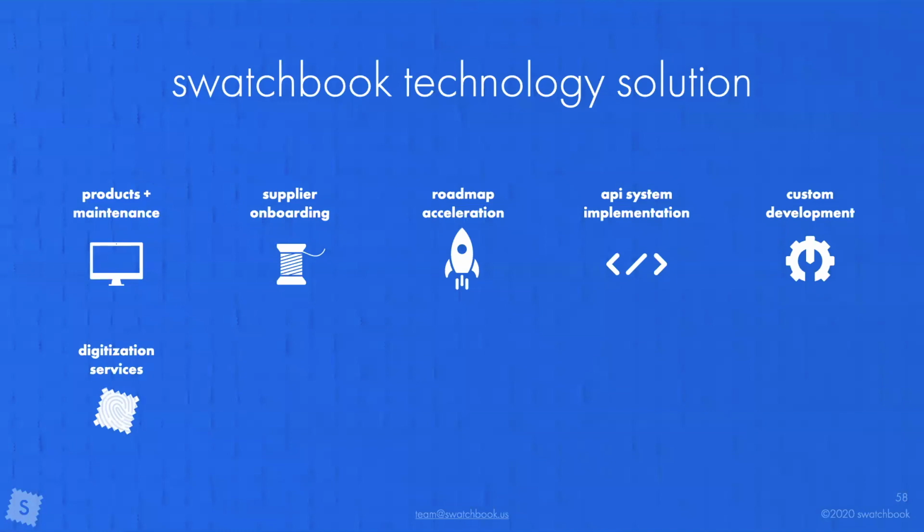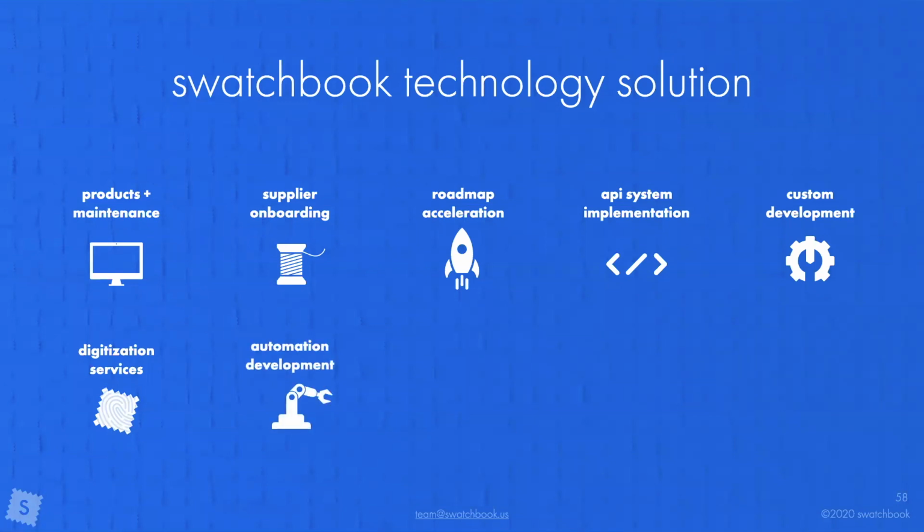The digitization services are open to both brands and suppliers. We've made it very affordable. The prices are all listed on our website. Again, we believe this is the best service center in the world, because it caters not just to the quality, but the different technologies that are needed, all the way from the fabric analysis to the scanning, to the videos, to the metadata, to how we showcase it inside a swatchbook. It's one unique user experience that's unparalleled right now.